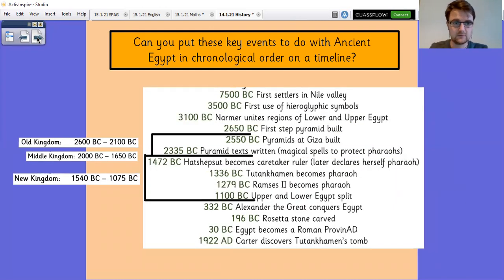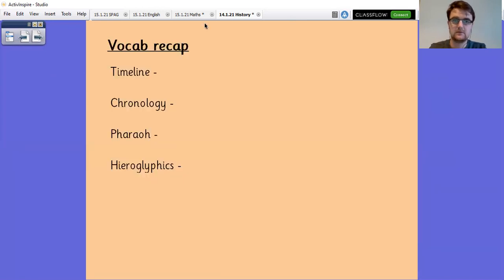Okay, there are your answers along with one of the stretch activities. I didn't put the second stretch activity in because obviously you will all have gone for slightly different civilizations, but please do send me over those ideas as well. There you go. So those are some key events from ancient Egypt. We will be looking at quite a lot of them. If you're interested in any of them, feel free to do your own research on them whilst you can.